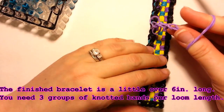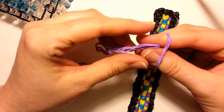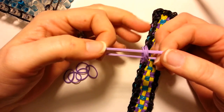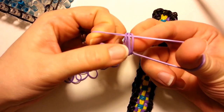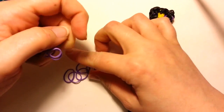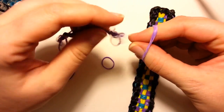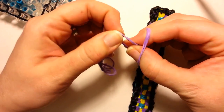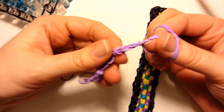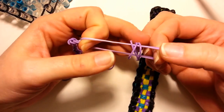If you just wanted to make this bracelet on a loom, this is where you'd stop. But if you want to be able to extend it, we're going to do the whole strand at once. There's four. And it's alright if the bands are a little twisted up because they get stretched out pretty tight that you can't really notice. You can try to make them a little better than this, but it doesn't matter a whole lot in the end.